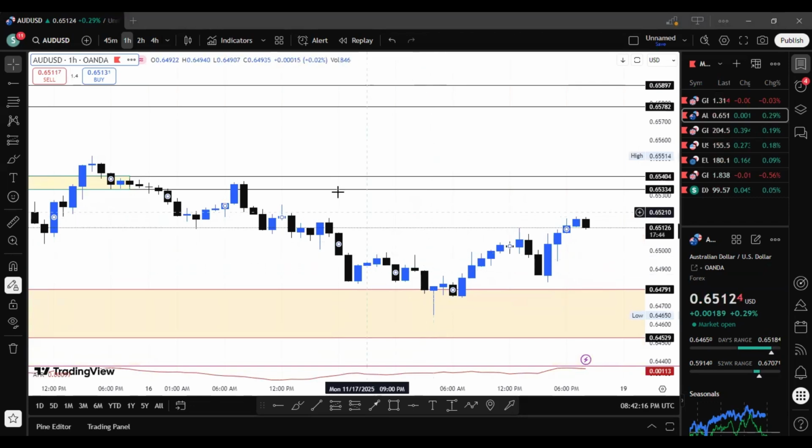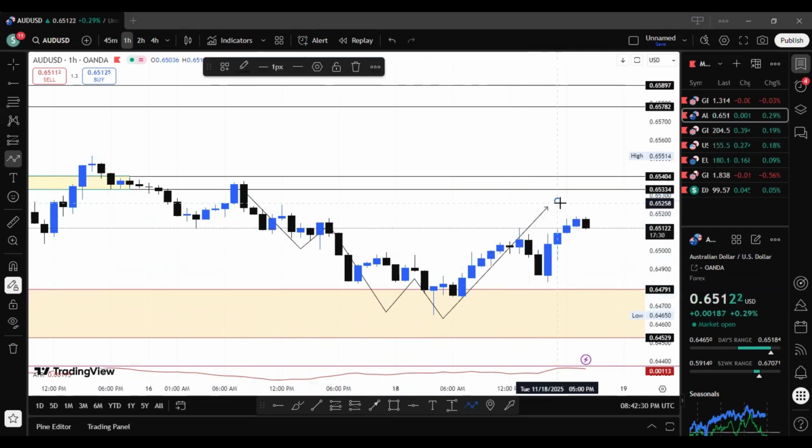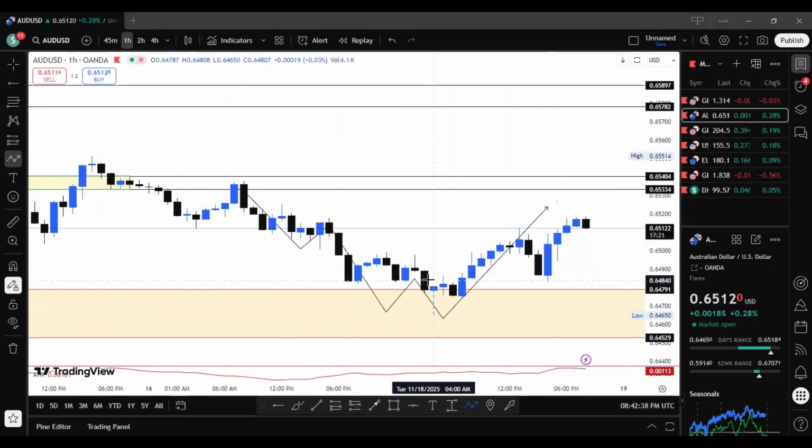I had already done the analysis and I was already expecting the price to come down. This was my projection to come down to this level, and then I'll look for a buy entry. So when the price got here, I had set an alert and placed a buy limit at this point. Fortunately for me, I didn't sleep early that particular day, so I was just up looking at the chart.